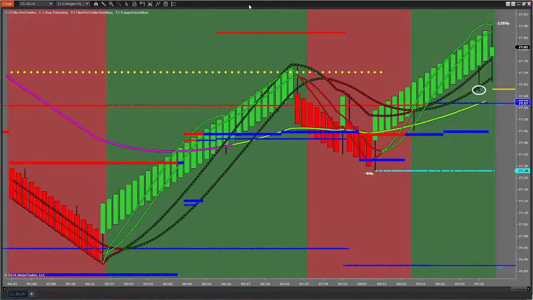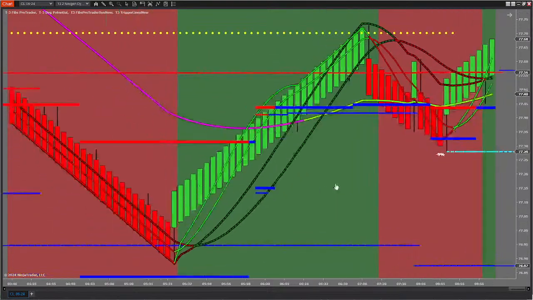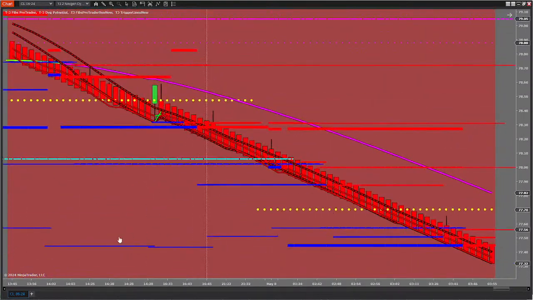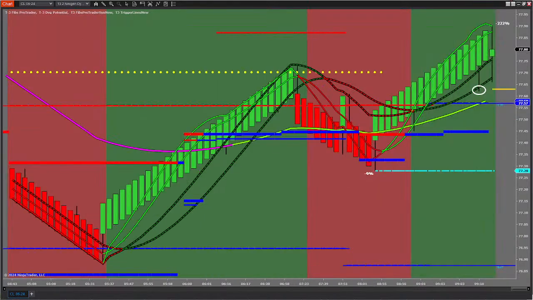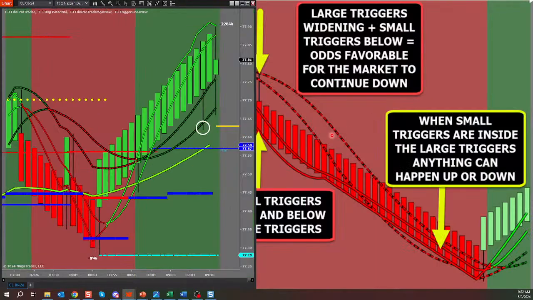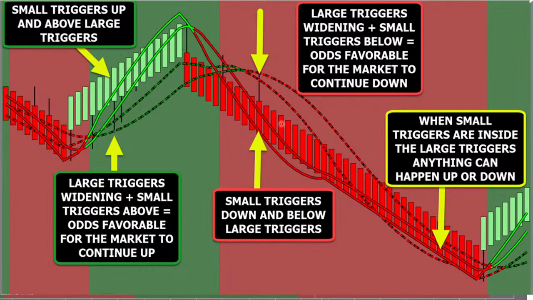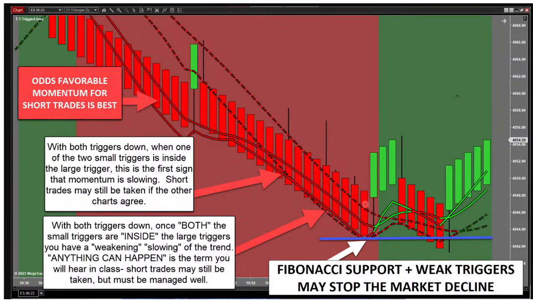And if I just expand this a little bit, this is odds favorable momentum. There's a tail. There's a strong grinding market down, but it began with odds favorable momentum. Guys, this is the first. This is the best. This is the one that pushes the market. This is the one that will break areas. This is the one that covers mistakes. And odds favorable momentum is not a forever endeavor. It's fun to say, right? Odds favorable momentum is the best of the best for short trades.